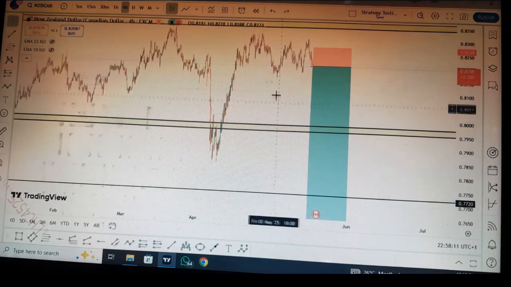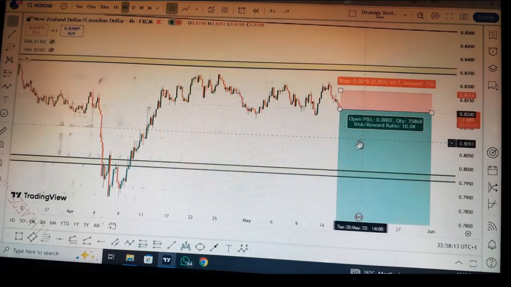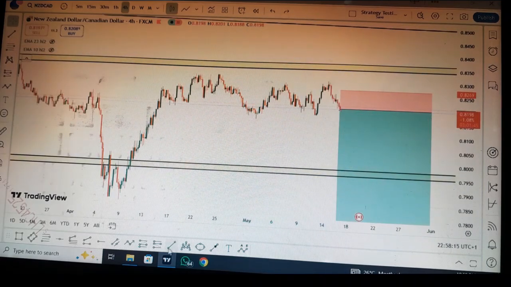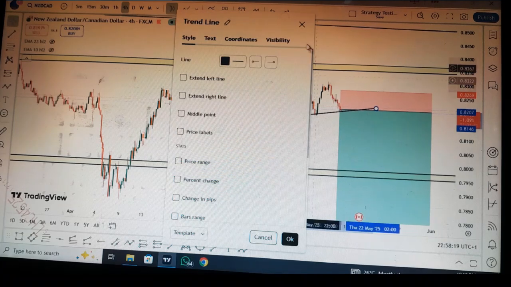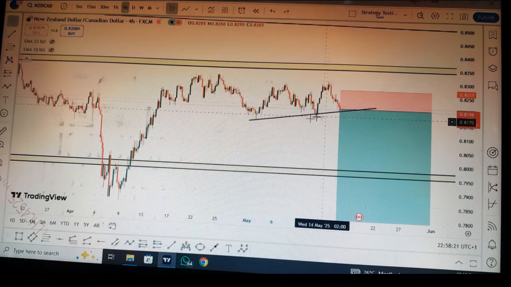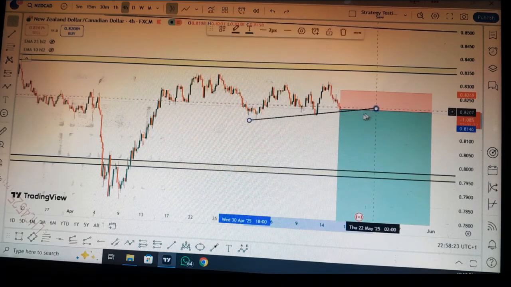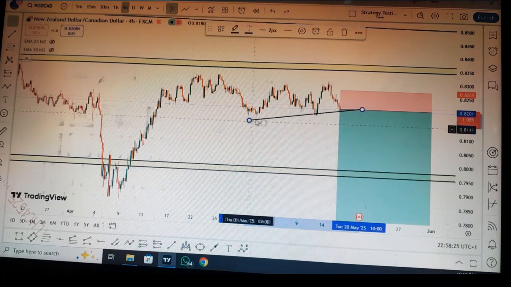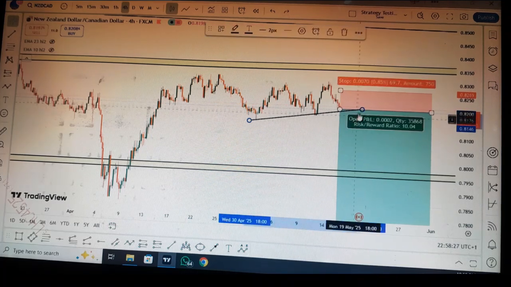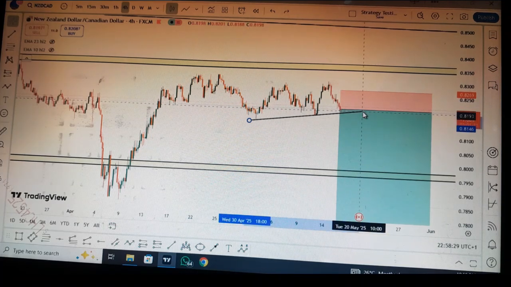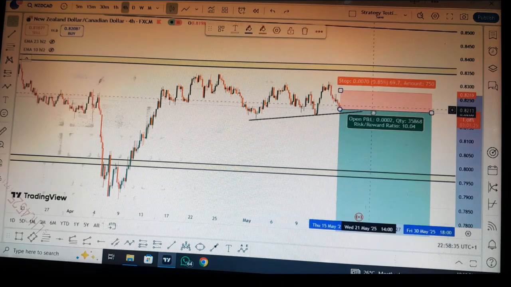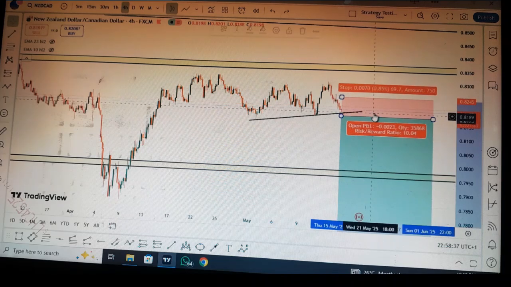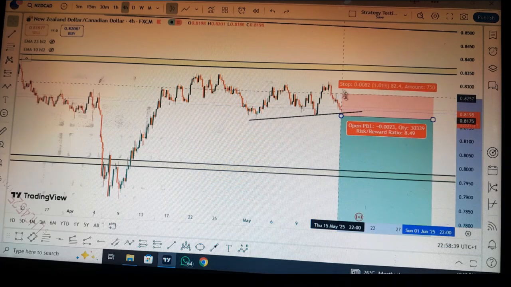Yeah, and you can also wait for a nice breakout from this low here. You can see this low here. If I put a trend line here, that's a nice low. So a nice breakout from this low. You can see this is the first touch, second touch, price is kind of on the third touch now. So if you have a nice breakout, just see an engulfing candlestick close below, and you can also use that as an entry, then stop loss just above here a little bit.